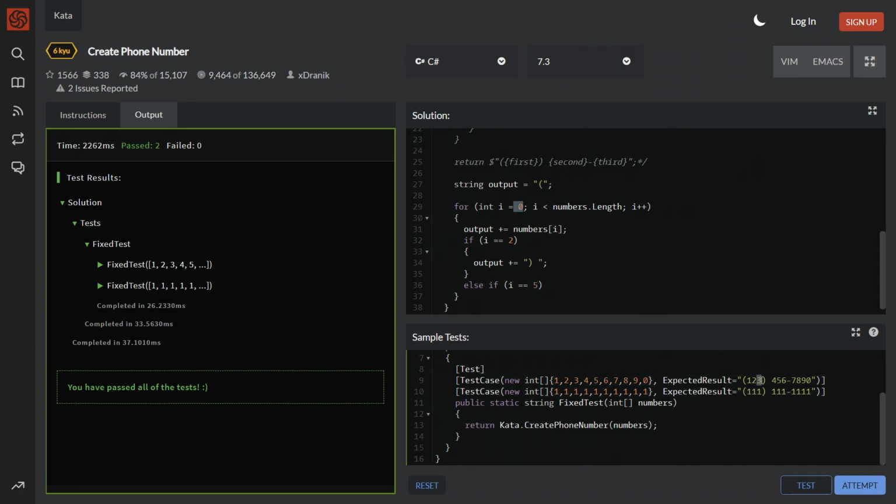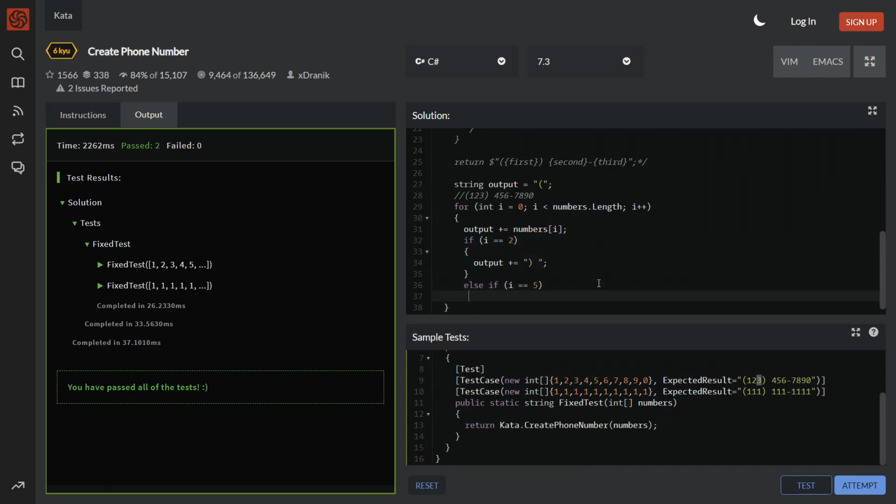So if we're starting to print the third number, we're going to print the third number, add it to our output, and then place the bracket and the space straight after it. So it's going to look like this. It's going to start with the open bracket, then it's going to print out the 1, then the 2, then the 3 on this line. And once it becomes 2, it's going to be printing the third number, and then we add the bracket followed by the space, and then it loops around again. We enter the fourth number, fifth number, and then sixth number, and because 6 is going to be position 5, we then output the hyphen, and then we can do the rest of the numbers because it won't meet any of these conditions.